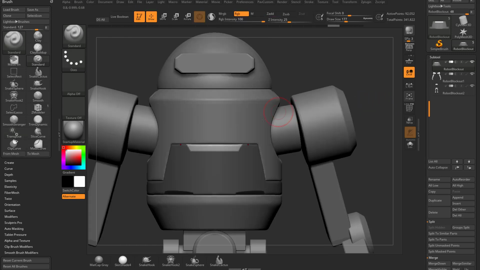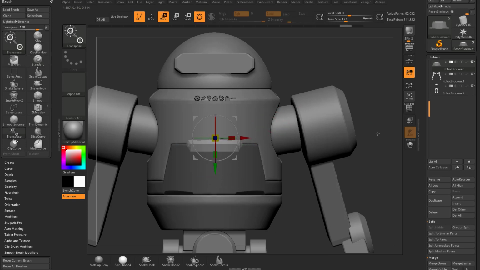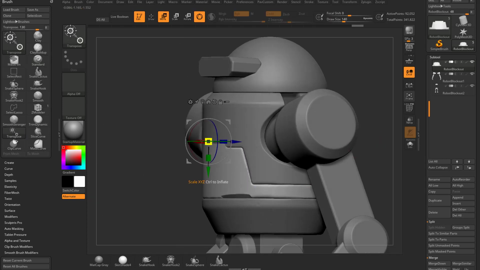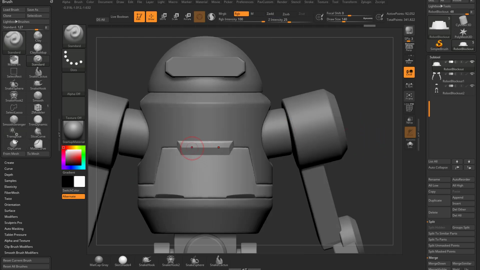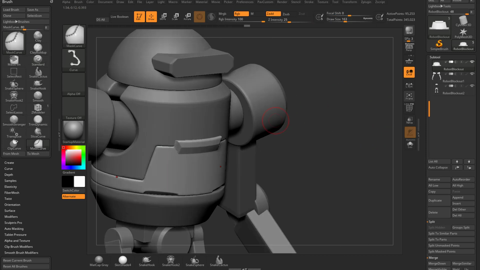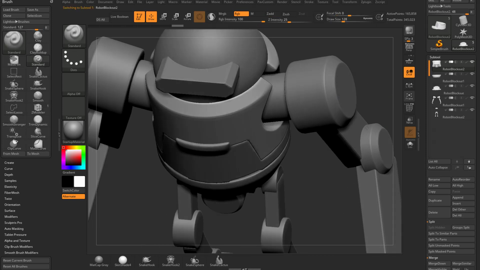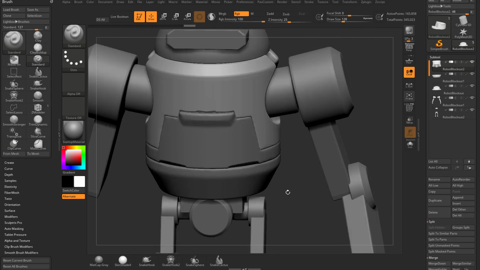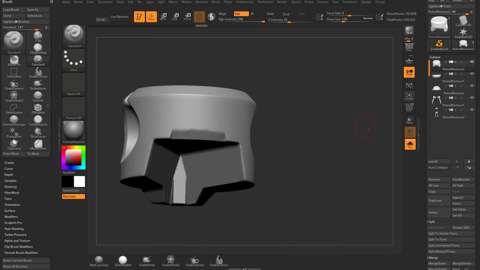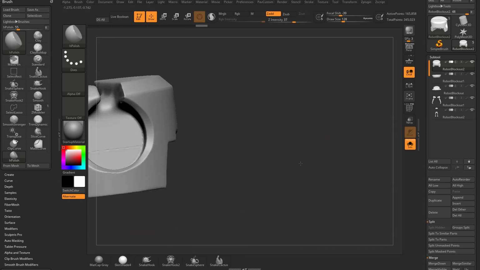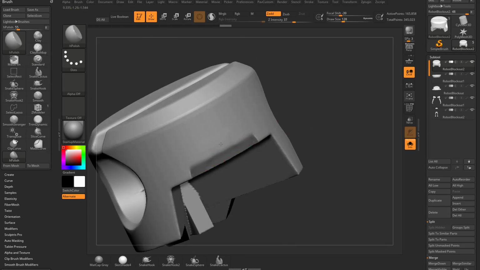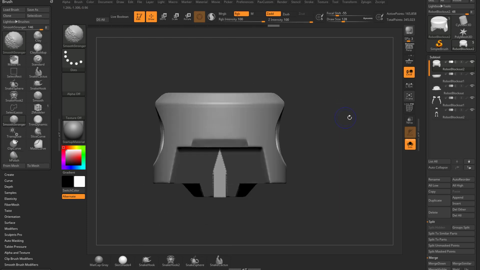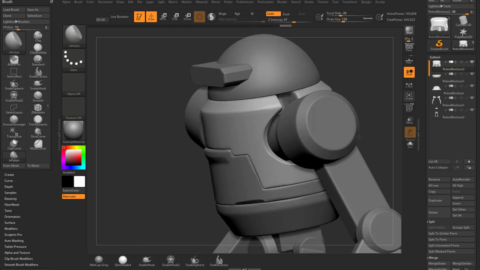Or you know what, we can just pull this straight up. Let's do that. Let's pull this up, so it's going to go up, and maybe a little bit out as well. We'll just redynamesh, so this will be like a little handle pull out. And then for this thing here, I'm going to go through, and I'm going to clip. And you can even go in here and clean this up if you need to. I mean, again, we're just getting our ideas out, but it's a little bit easier if you go in and rebuild if it's a little bit more accurate as to what you're looking for here.